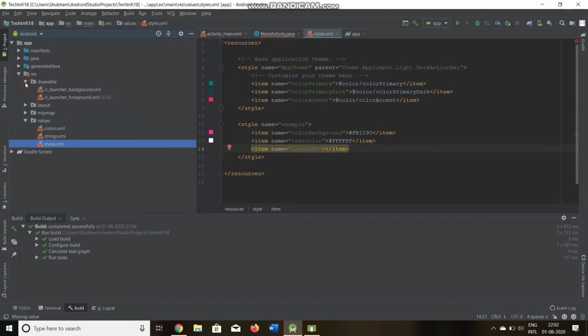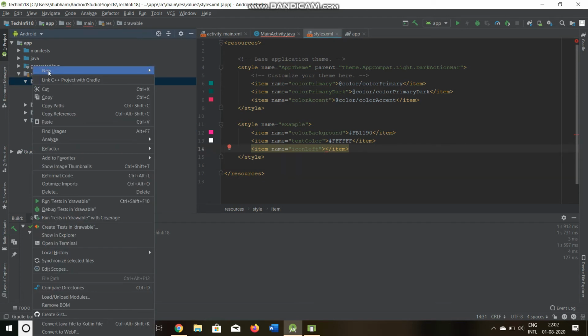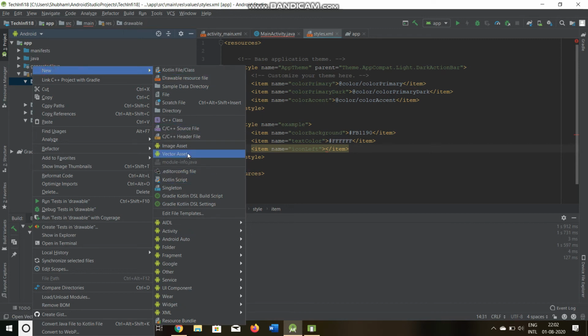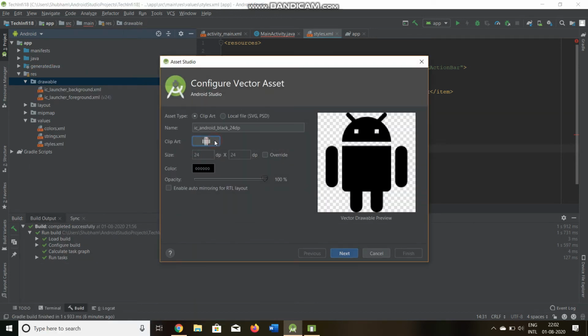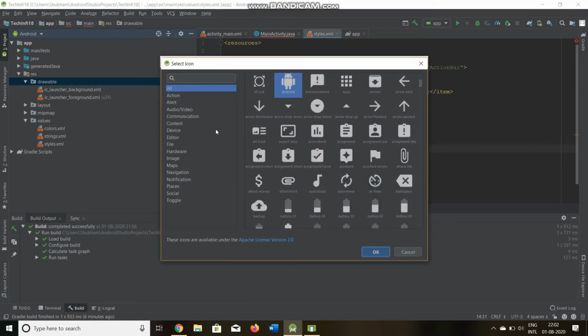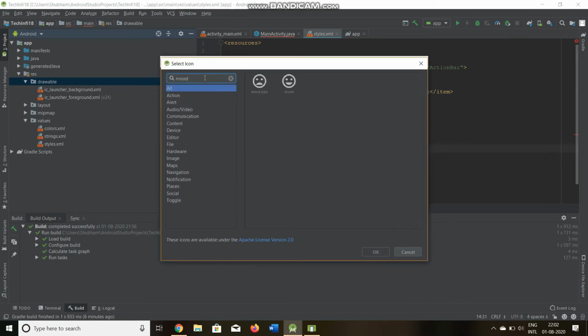For that, the icon should be present in my drawables, and for that I'll just simply include an icon over here. So let's say I'm just selecting mood.